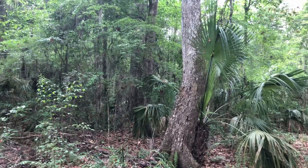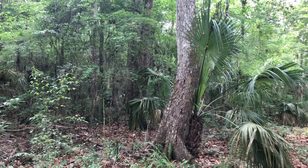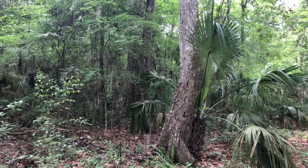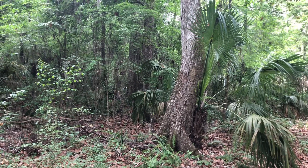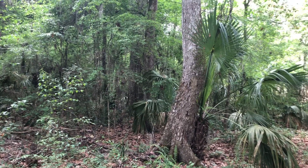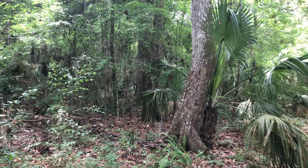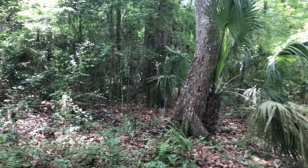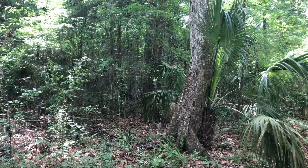In front of me is a really awesome tree — a swamp chestnut oak, or Quercus michauxii. This tree is here in central Florida. It occurs in the central and northern part of the peninsula. It's found in upland hardwood forests and hammocks — moist hammocks and bottomland adjacent areas that generally have rich soils and limestone near the surface.